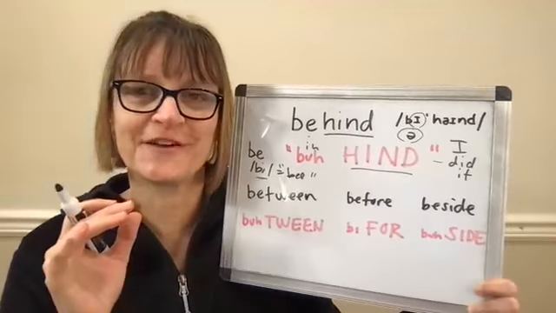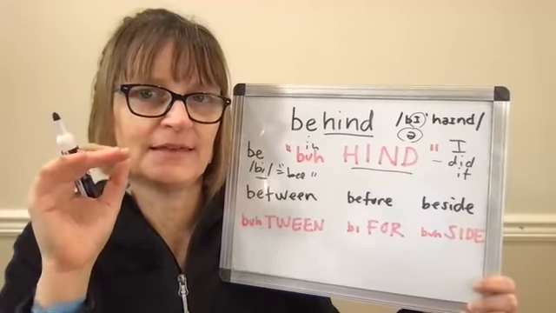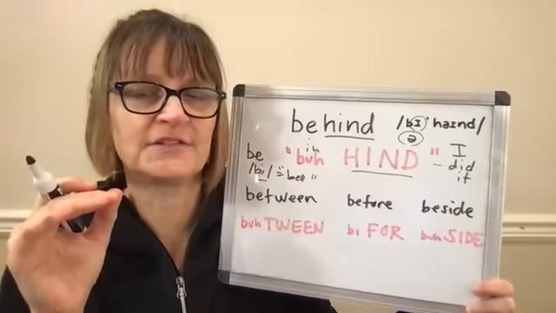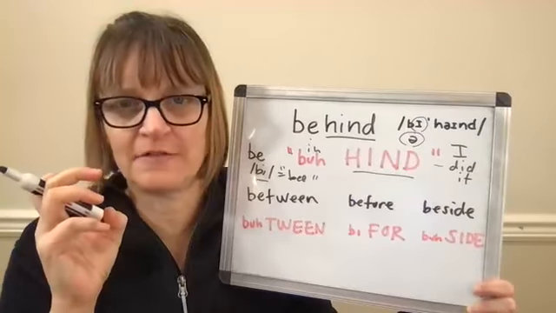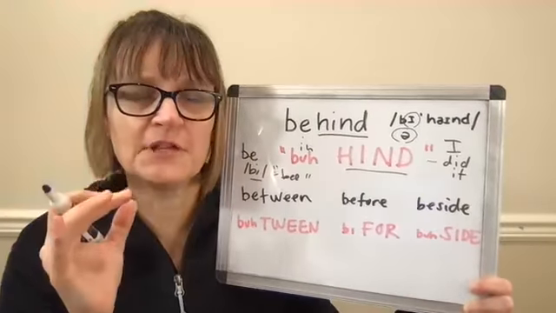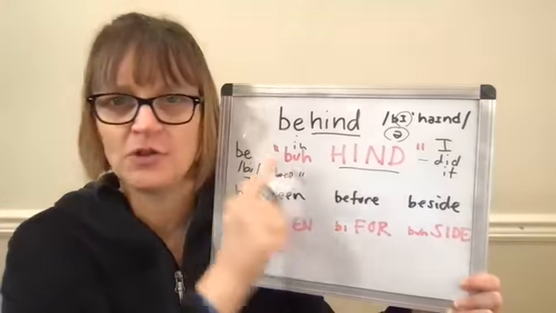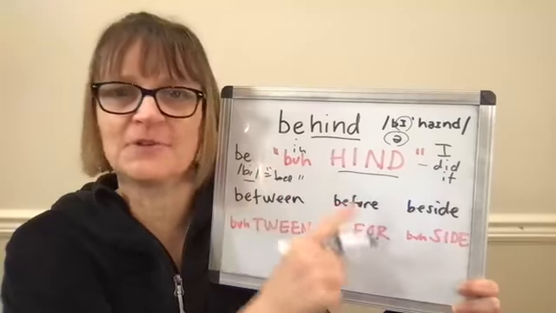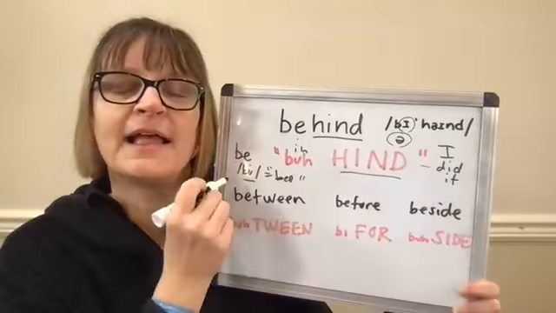So the difference there between E, the high tense vowel, I, the high front lax vowel, and the central lax vowel, is just how high my tongue is and whether or not the vowel is tense or lax. So what you really want to focus on is keeping it short. That's the first priority. You can use almost any vowel there, behind, behind, behind. You can't hear too much difference as long as the rhythm is correct.